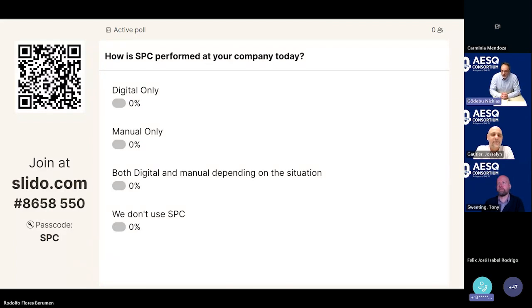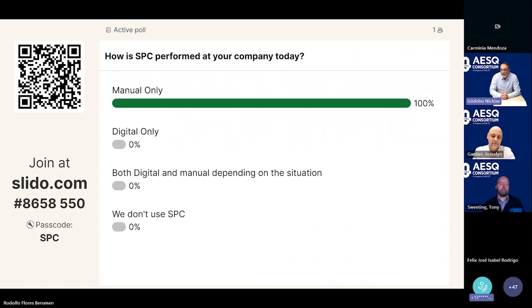So now it's time for you to help us a bit. As you can see, we have a QR code to a Slido, and we would like you to enter that. The passcode is SPC, and give us your information on how SPC is performed at your company today.